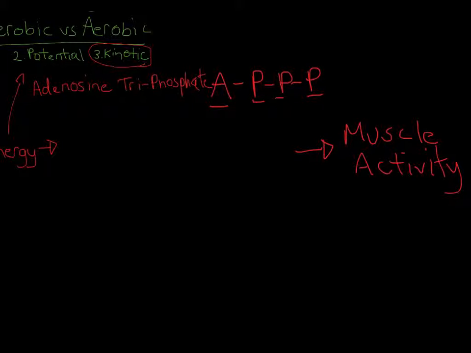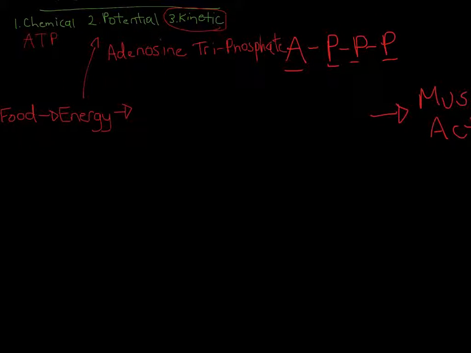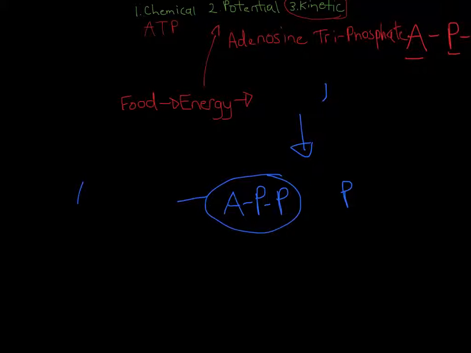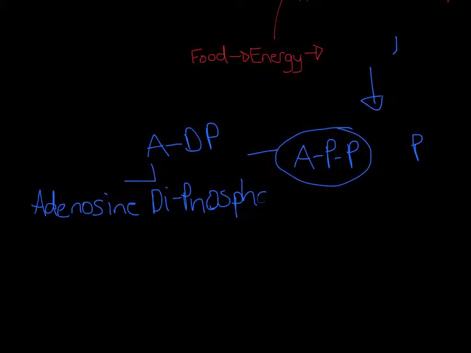So then you might be thinking, well, what happens after this? So let's just have a little look, and we have a little ATP-ADP cycle here, okay? After that little molecule is broken up here and release of energy, we then have an ADP and a free phosphate molecule. This here is called ADP. And so that ADP is adenosine diphosphate, okay, which, as you can see, is the adenosine molecule and 2 phosphate molecules now, okay.